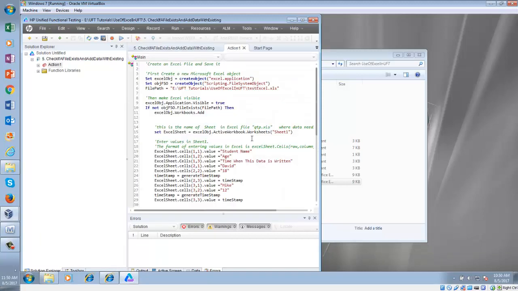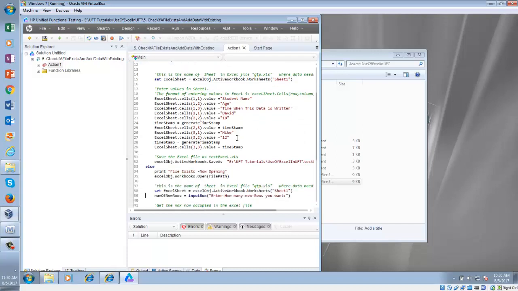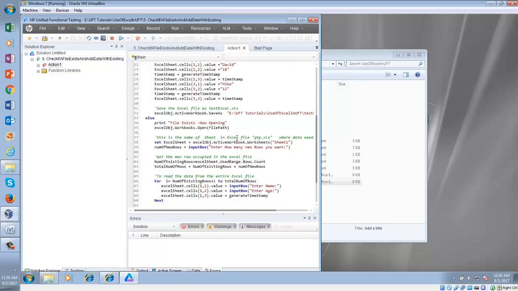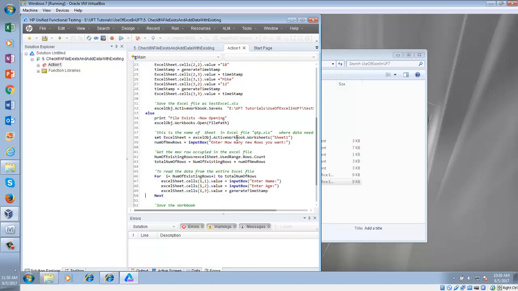Okay, so what we are doing here is the same thing, but we are adding some more data. If the file exists, we are opening the file, and then selecting the worksheet, and then asking how many rows we want to input, and then counting how many rows we currently have in the Excel.